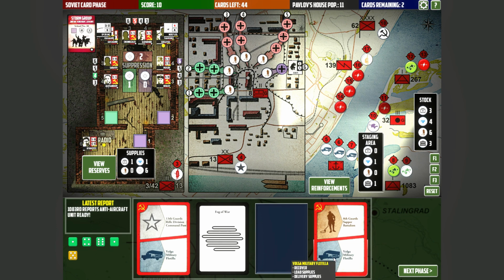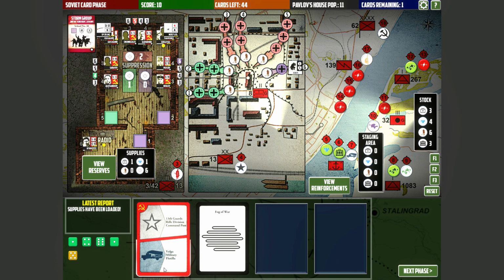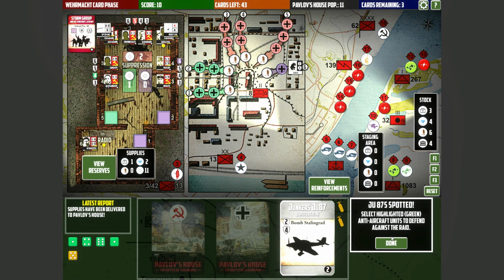And, geez, there's not really a lot. I suppose we can load the supplies. It feels like a bit of a waste, though. There's only a couple things there. I guess we'll deliver them just in case. We've got some food at least there, just in case we run against a supply card here.